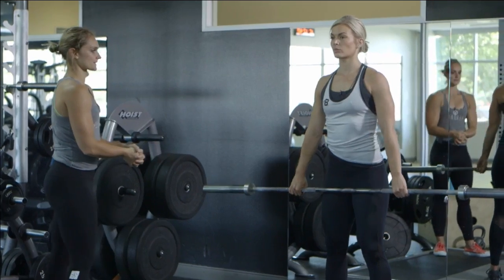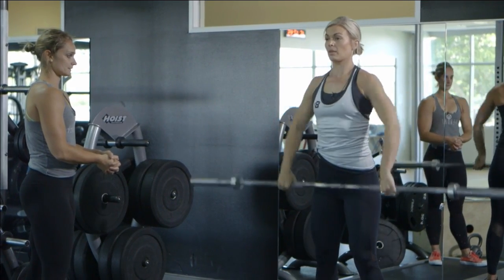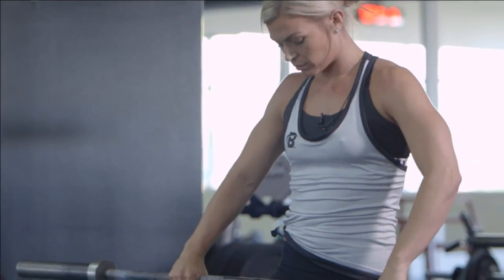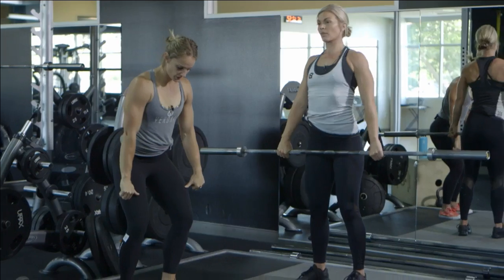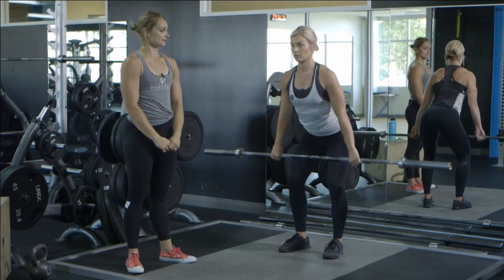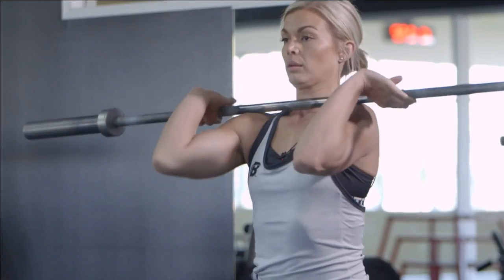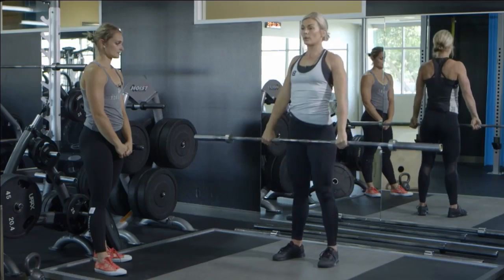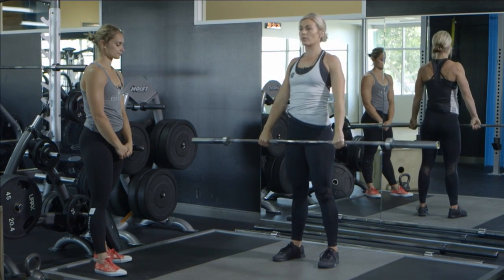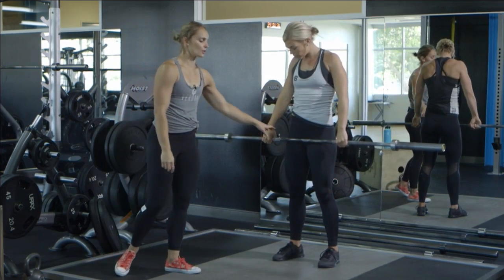Okay, do that one a couple more times. Good. Now we're gonna put the two movements together, right? So power position, we're gonna hang a little bit, we're gonna pop it up and bring our elbows underneath it. Good.